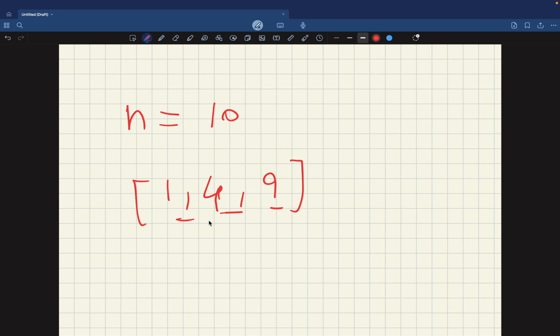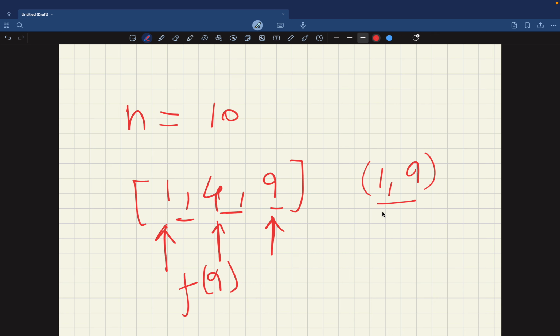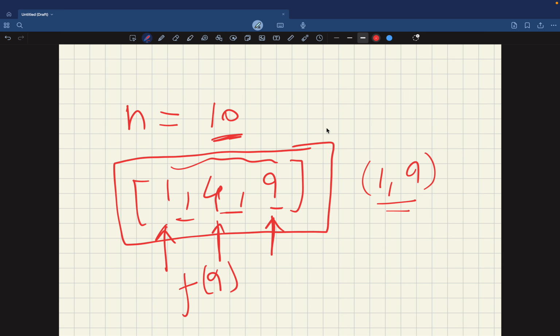You would just do a recursive solution, which is either I will take this or not take this. If I take this, then I'll go to the next index and search for n minus 1, which is search for 9. Can I get 9 from the remaining numbers? Yes, you can get a 9 if you take this 9. This way you get 1 comma 9, which is one way to get n from this set. So from this we get an intuition that if we have the set already, then we can do our dynamic programming solution to get the number of ways to get a possible sum.